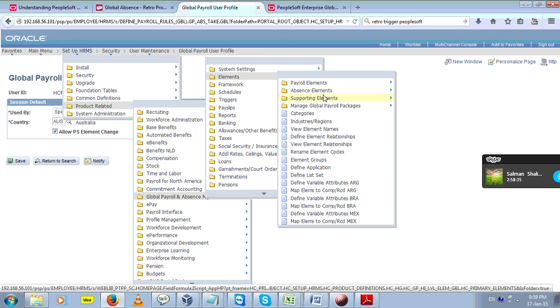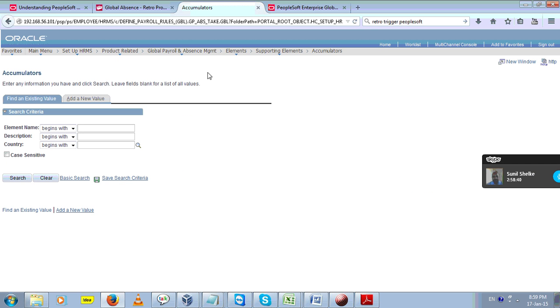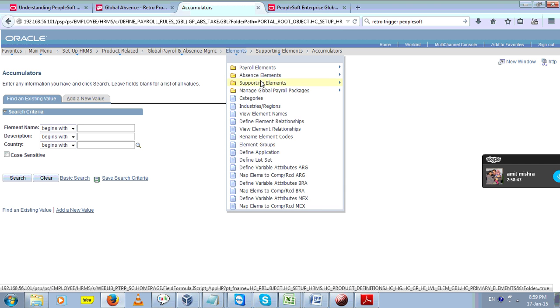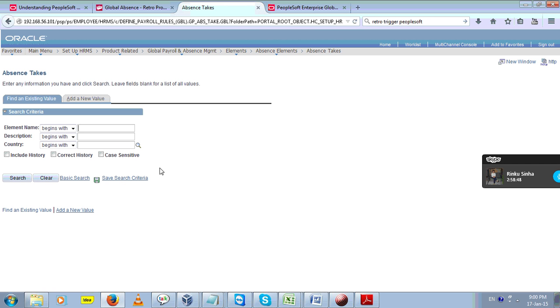Does anybody have any idea? Guys, anyone? There is a simple arithmetic equation to calculate balance: total number of entitlements minus total number of takes plus adjustments. That will give you the balance.